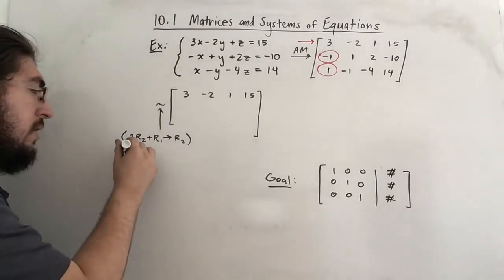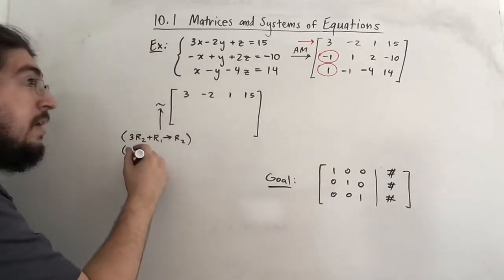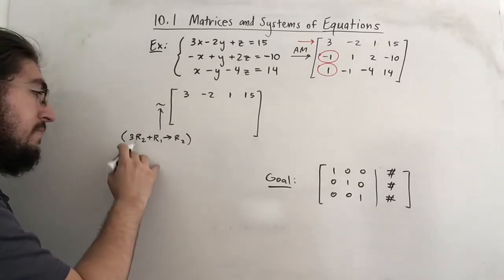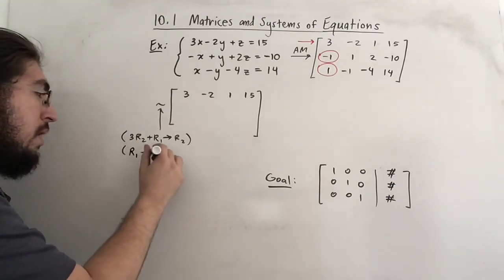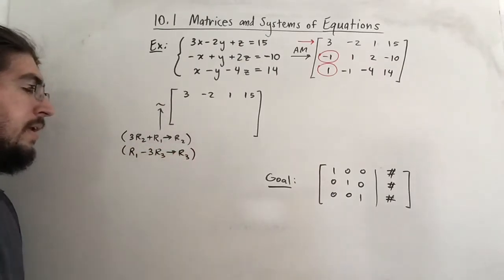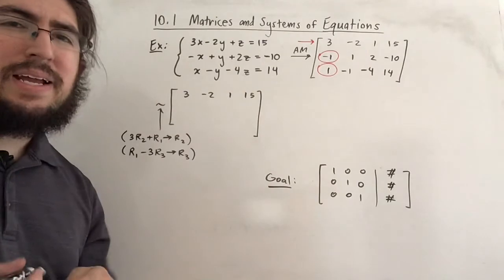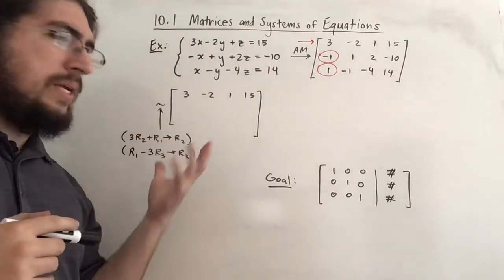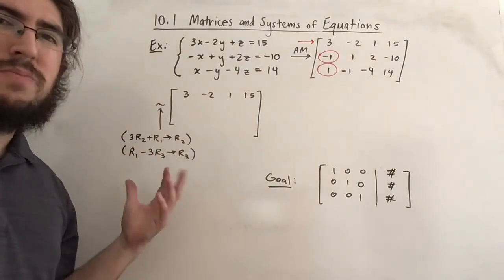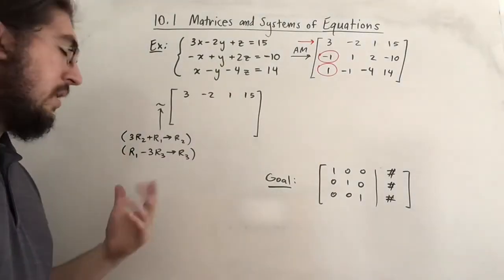So the next operation I want to use, it will involve a different row actually, is with row 1 and row 3. So if we multiply row 3 by -3 now, in fact, let me write it like this. Row 1 minus 3 times row 3, that'll replace row 3. Now you can always do more than one operation at a time if you'd like. At first, to begin with though, it's best to just do one operation at a time, to be quite honest. So this may be overstepping my bounds as far as giving you too much at a time, being a little overwhelming.